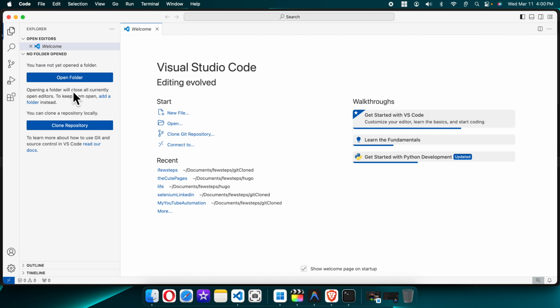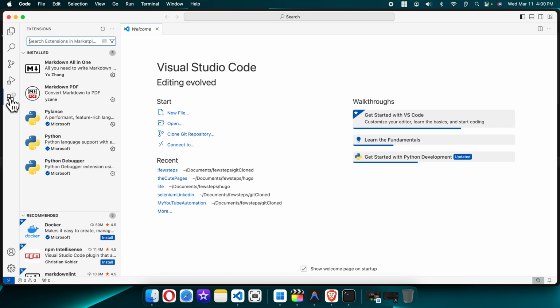To start the installation of any extension, we have to go to the extension tab. On the left side, you'll find a couple of tabs. The last one, generally this type of icon, is called extensions. Just click here and it will open like this. Now there will be a search box and a couple of items, installed and recommended, something like that. So here we see nothing is related to Rust.